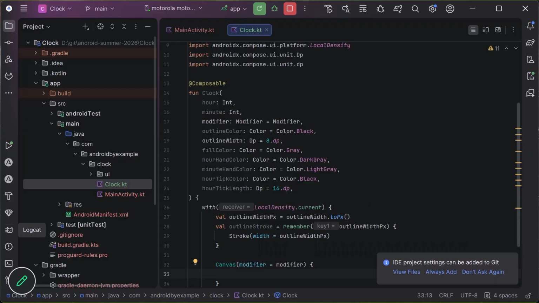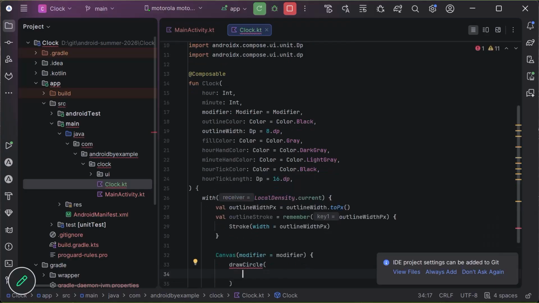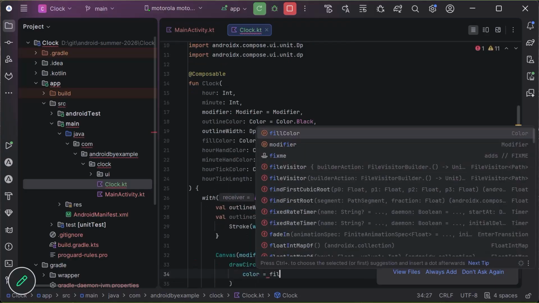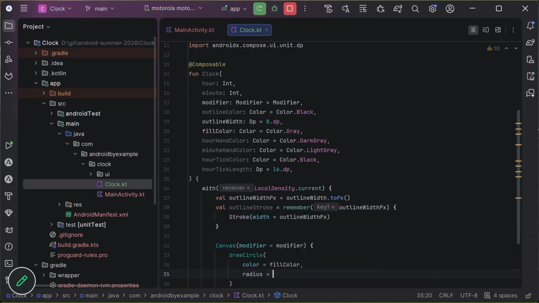And we're going to have the same kind of pattern with doing a fill first, then the outline. So I'm going to say drawCircle, and it's going to have a color equals fillColor. So we'll do the fill first. Radius equals radius. Well, we need to define the radius.